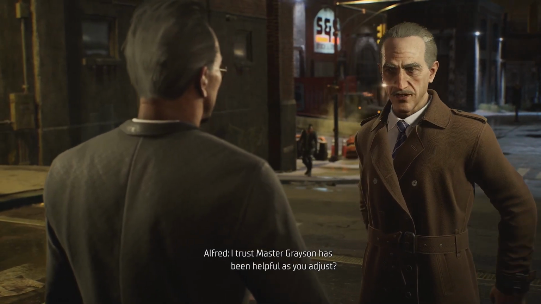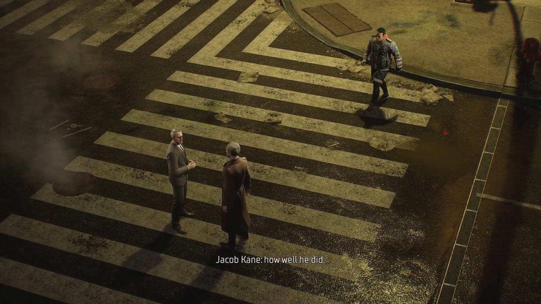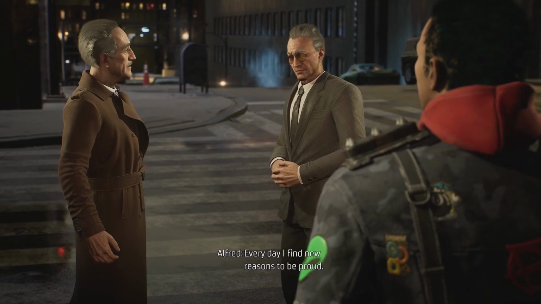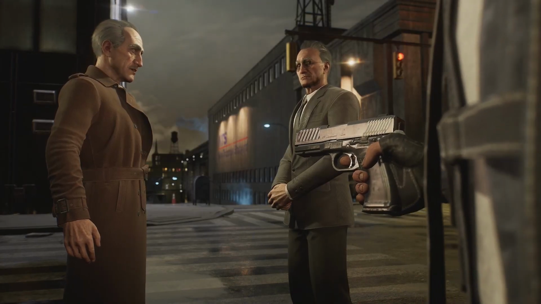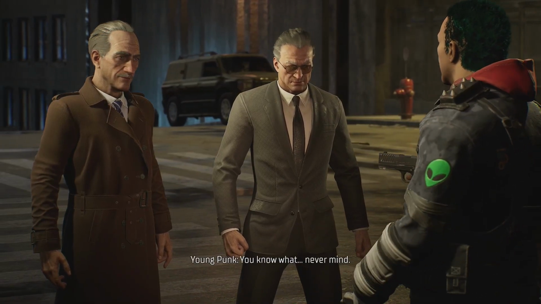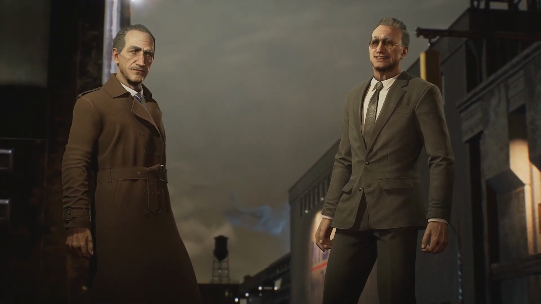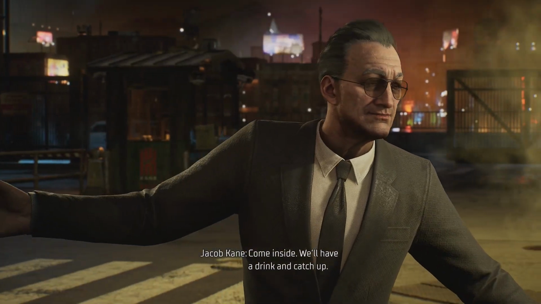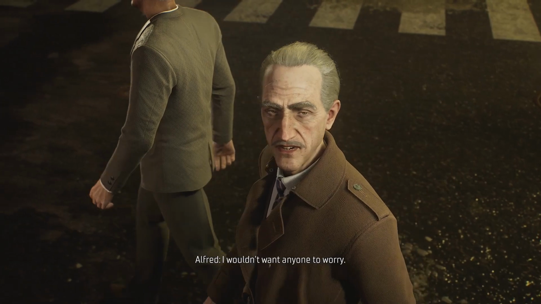I trust Master Grayson has been helpful as you adjust? Yeah, he sure has. Dick had his first investor call the other day. I'm surprised how well he did. Who's that? You geezers escaped from the old folks' home. Don't you know it's dangerous out here at night? Every day I find new reasons to be proud. Empty your pockets or I empty the gun. You know what? Never mind. Do one, you chuffing idiot. Quite the about face. Alfred made him poo his pants. That punk didn't know who he was messing with. Come inside. We'll have a drink, catch up. Don't have to twist my arm. Let's not be long, though. I wouldn't want anyone to worry.